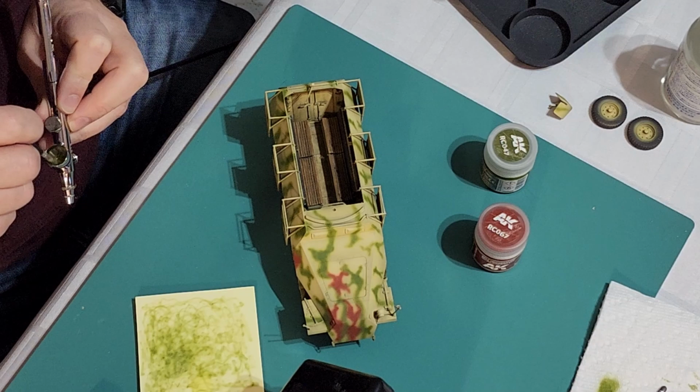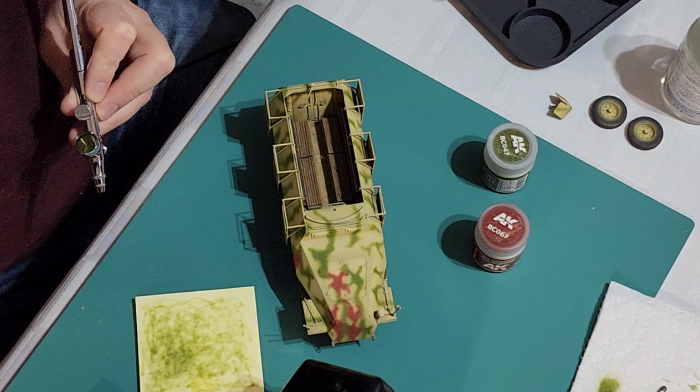Still doing some green, I see. No. Are you on the red? I'm just cleaning this out. Now, is that red camouflage the same as the primer red brown? No. Different. Yeah, the primer red brown's a lot more red.